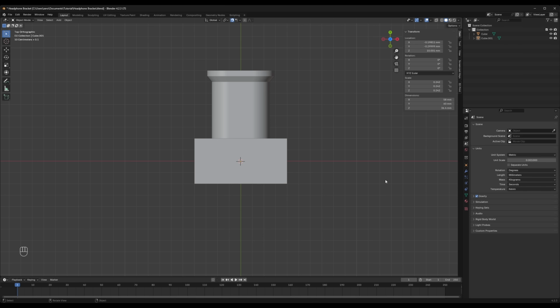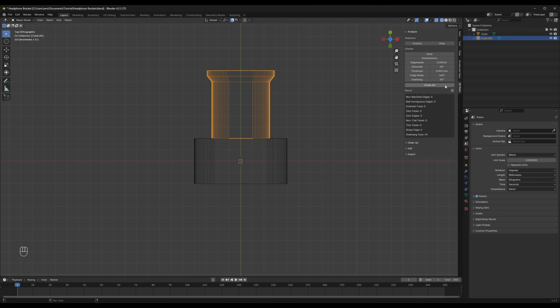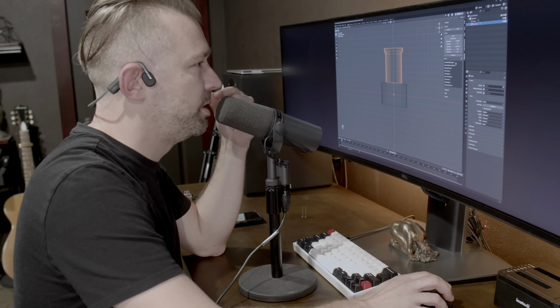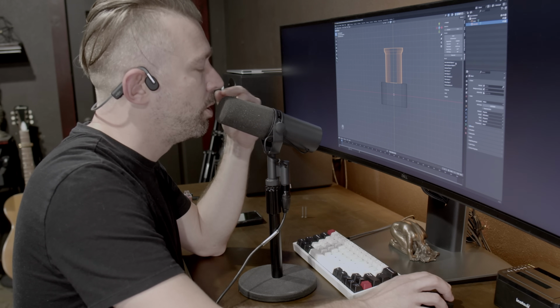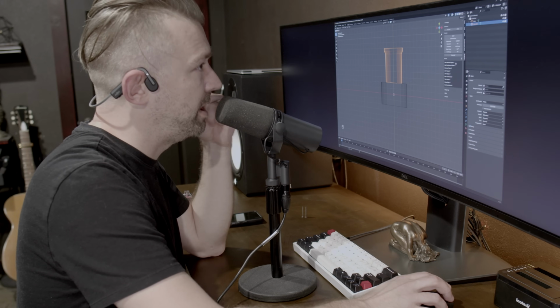So going back into wireframe mode, I'm going to show you the reason that I had you get the 3D print toolkit earlier. So we can select an object right here and hit 3D print, and what we want to do is hit check all. And this is going to run a check on the object we selected. And the most important thing we need to make sure is that there are 0 manifold edges. Manifold edges show up quite often when you're doing things like beveling a part or even doing a Boolean. And a Boolean is something we're about to do right now.